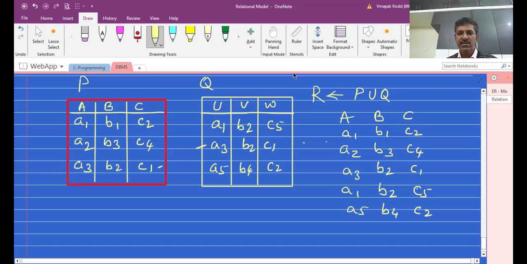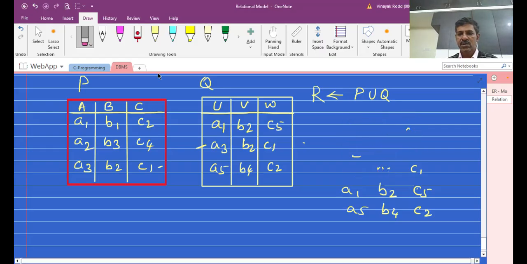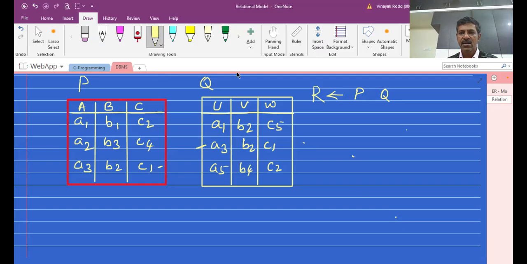So union takes care of including all the tuples. If they're repeating, only one occurrence has to be recorded. Okay, so this is what P union Q is. As you can quickly guess, what would be P intersection Q? That is, any tuple which exists in both should appear in the output.